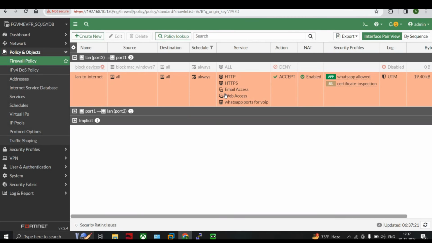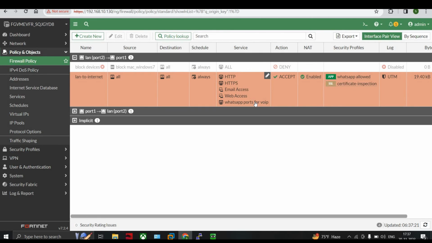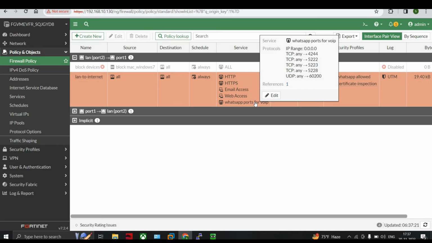Even if you have, for example, selected multiple ports to connect WhatsApp VoIP, and you are not sure which port is exactly working, what you should do is remove one port number and try to access VoIP. If it stops working, then it is sure that that port is in use for VoIP calling.